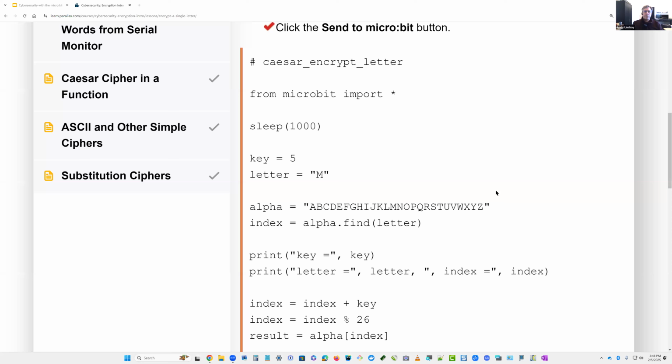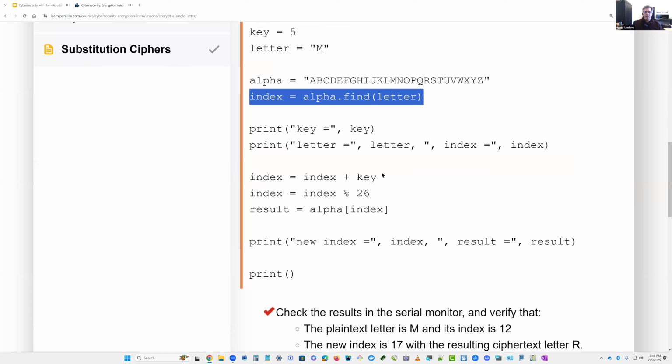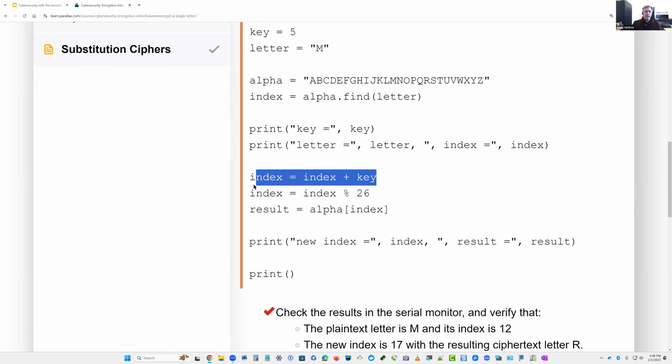All right, so anyway, this one here does the same thing in terms of finding the index, just as it did in the previous lesson, and even displaying the key. But then it adds the index to the key, and then this little tricky piece of code takes the remainder of the index divided by 26.